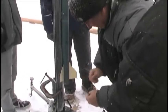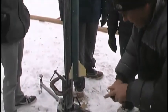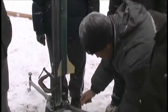Alright, so now this one is actually one that's easy to hook up. Now, these alligator clips must not touch. If they touch, the rocket will not launch because there's going to be a short circuit. So you can leave it like this.